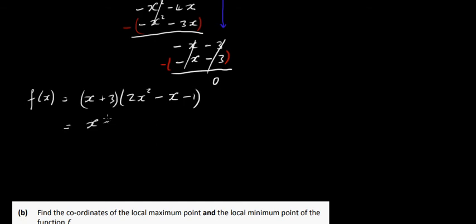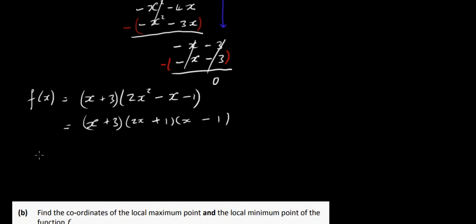However, we can take this quadratic trinomial here and factorize it further to give us our two simplest factors, and from that we can find our roots. So this will be 2x times x. Here we have a 1, so that'll be 1 times 1. This is a minus, so it's going to be plus times minus, or minus times plus. I'm going to put the minus here and the plus here, so that actually works. 2x times x is 2x squared, 1 times minus 1 is minus 1, and when we take the remaining 2, we do get minus x here, so that's fine.